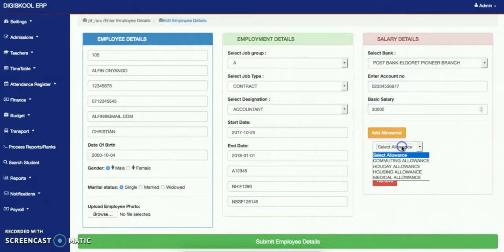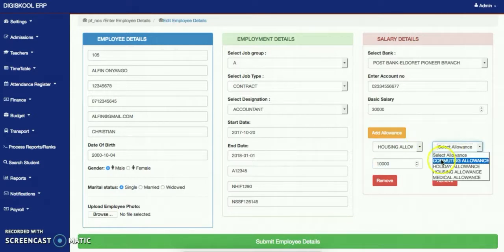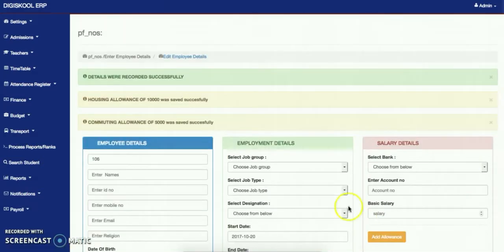You can also add other allowances. He is entitled to a housing allowance, maybe of 10,000 shillings, and maybe a commuting allowance of 5,000. Once we have that, submit the details.